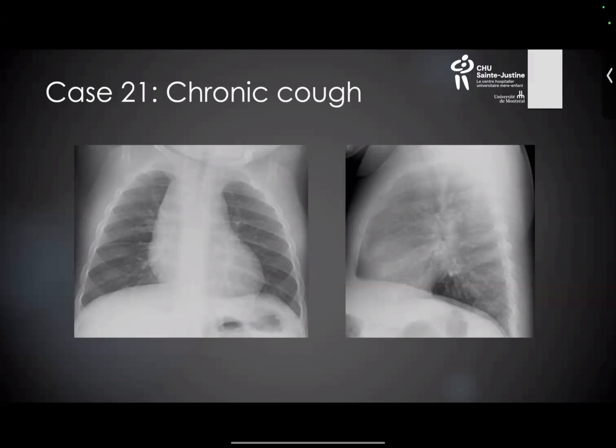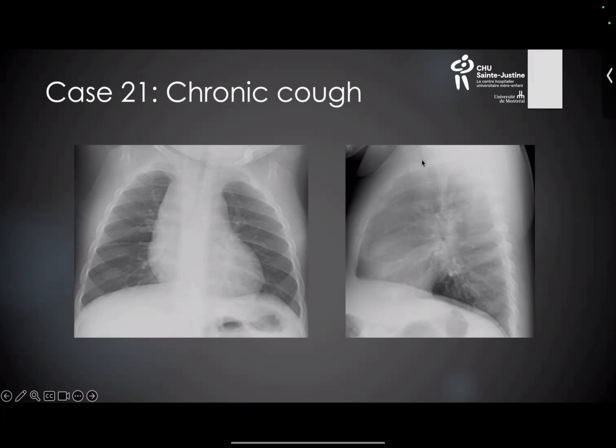It's a 9-month-old baby coming to the emergency room for a chronic cough. So what do you see? You see that the apex is on the left, the stomach is on the left. But here, you see that your trachea, instead of shifting to the right side, is shifting to the left side. Usually in little babies, you don't really see the aortic knob. It's a bit hard to see, but you trust your trachea to tell you where the aortic knob is. Usually your trachea should be shifted to the right, and here your trachea is shifted to the left, so you can tell that there's a right aortic arch here.